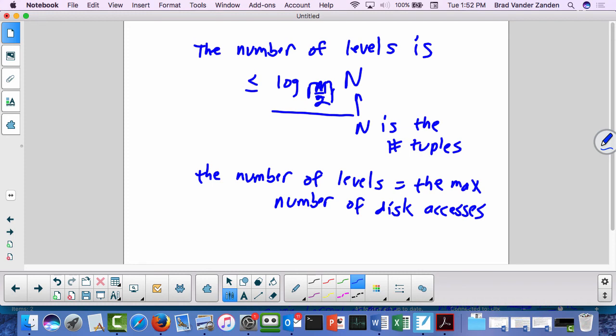But if I ask on a test, what is the maximum number of disk accesses, this is your answer. Should be your answer. Okay. So that's going to be much better than log 2 of n.